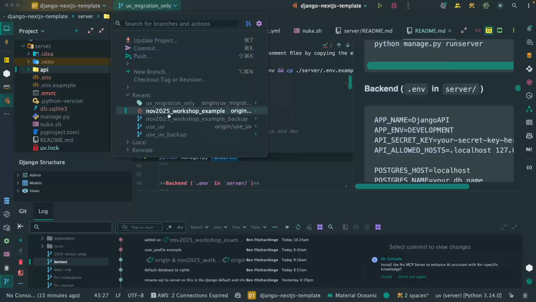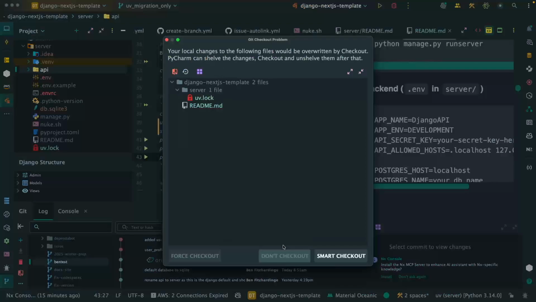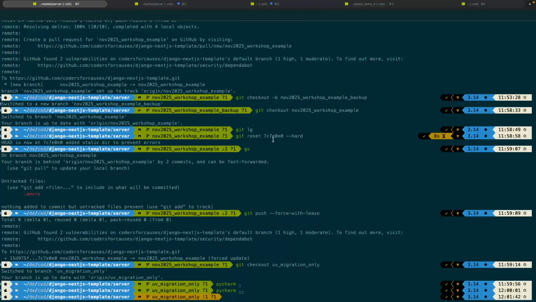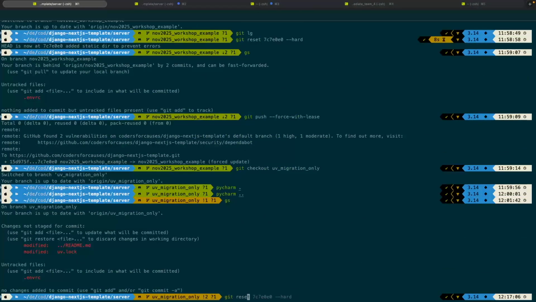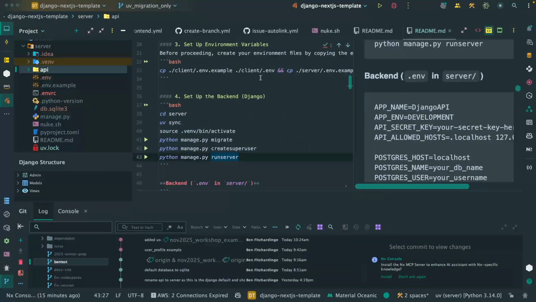Give me a second, I just need to reset this. Git reset head hard. Done. Git checkout use UV. All right, here we go. That's better.